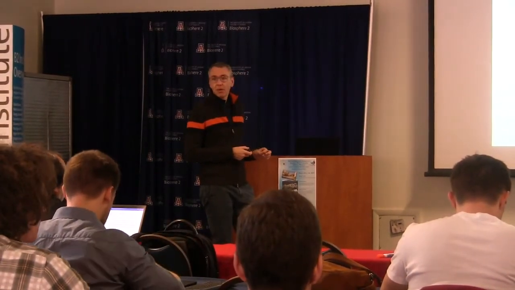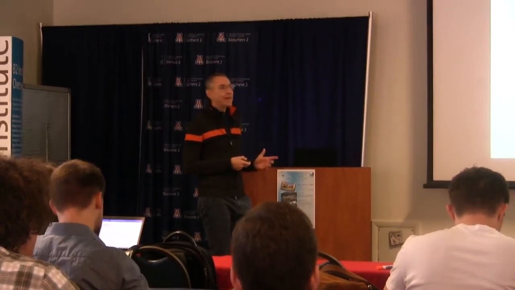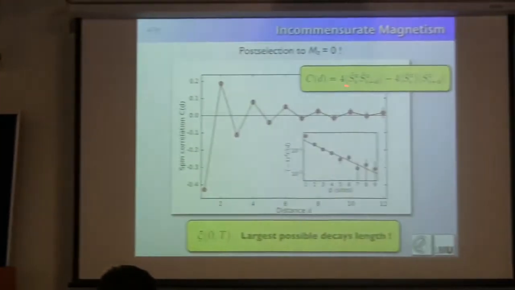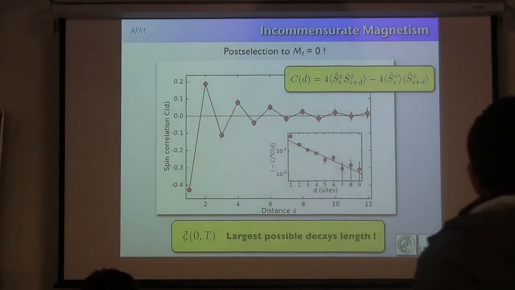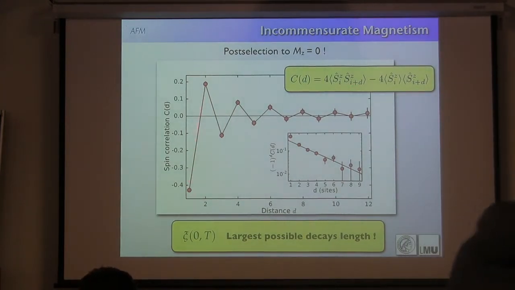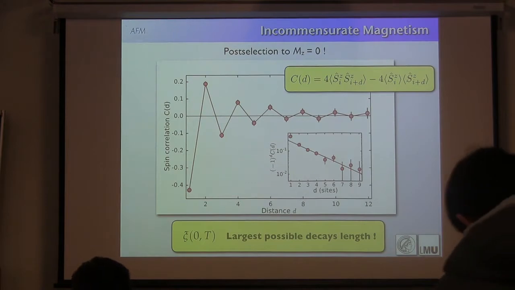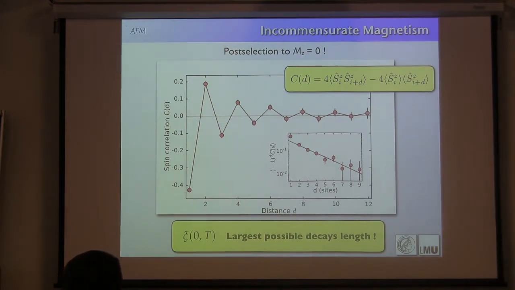Fermi-Hubbard chain, we can image up and down particles. We can just look at a very standard thing, which is a 2-point correlator, S^z at site i correlated with S^z at site i plus d. And then you can actually see these nice antiferromagnetic correlations. Remember, as Thierry told you, even at T equals 0 in 1D, we would not get any long-range order. There's always this algebraic decay. Here we're still dominated for larger distances by thermal fluctuations. That's why you see this exponential damping.